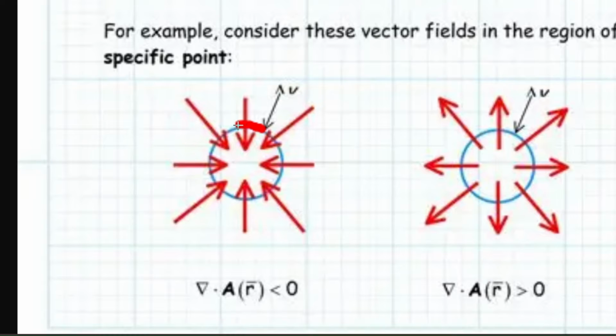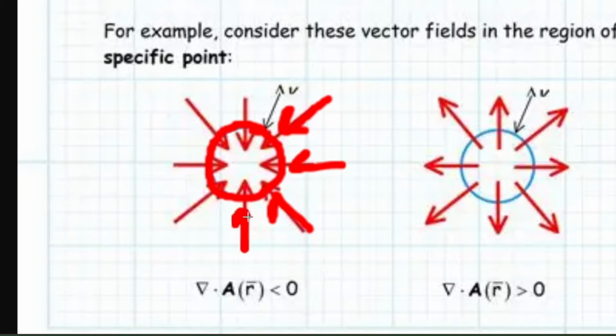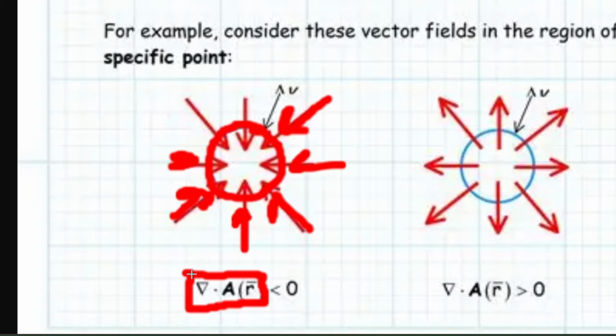At that point we can't take a point, so we took a circle. At that point the field is, assume this arrow as field direction. The field is only going in at that point, not going out. So the divergence will be negative. This is the mathematical expression that measures divergence. We will come into that later in the video. So you got that divergence is negative. Why is divergence negative? Because the net field line direction and field flux is toward the point, meaning converging to the point or squeezing in tight.